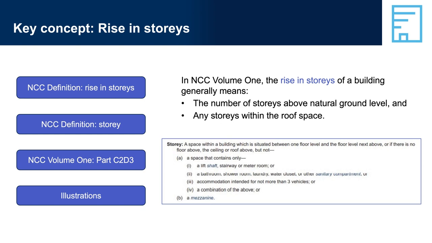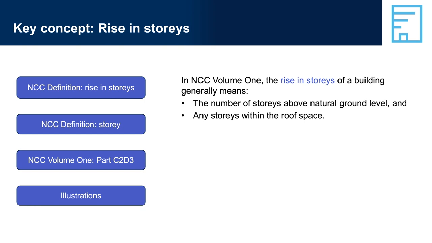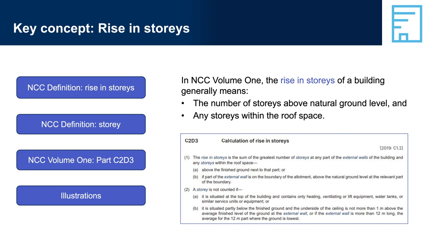Rise in stories also relates to occupants who may need to travel down a stairway to safely evacuate the building. A building's rise in stories is referenced in Sections C, D, E and G of NCC Volume 1 and can determine which particular provisions might apply. For example, it is central to identifying which rules apply when ensuring that a building can resist fire appropriately. A number of concessions around fire-resistant provisions depend in part on the building's rise in stories, meaning some provisions may not apply to a building below a certain rise in stories provided other conditions are met.